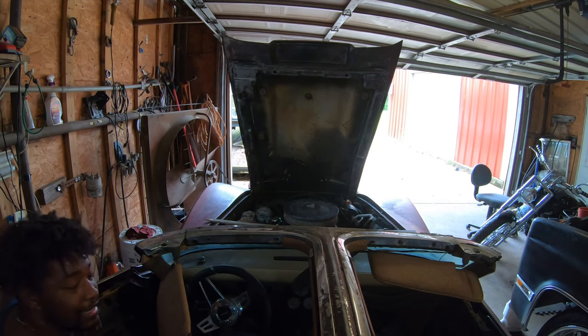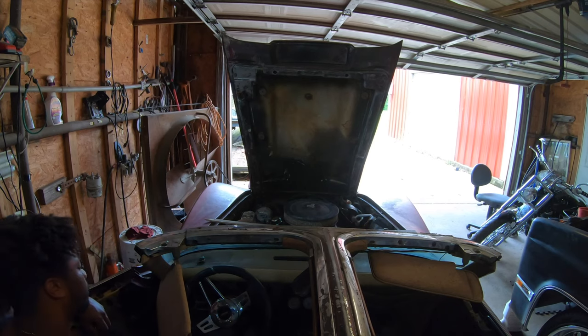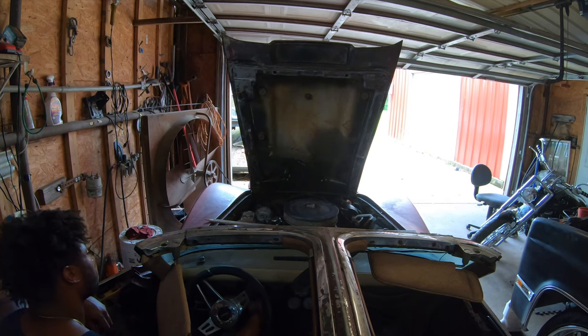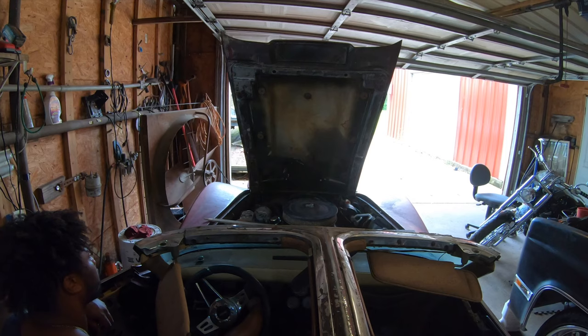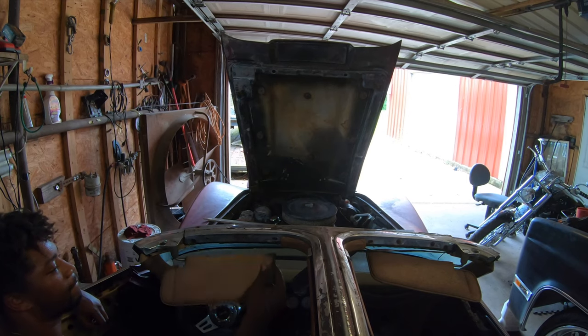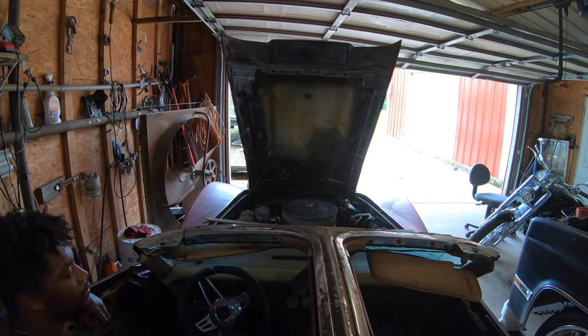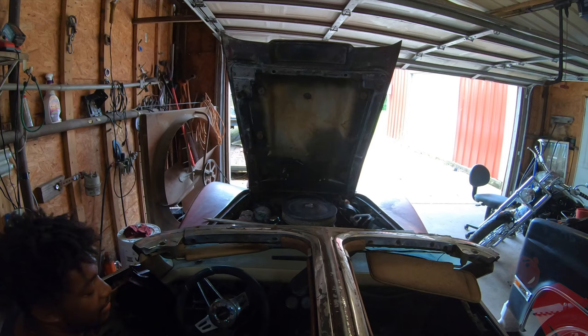So what we're gonna do is hook our terminals up so that we can actually get power to the starter. Boom. We like the sound of that.